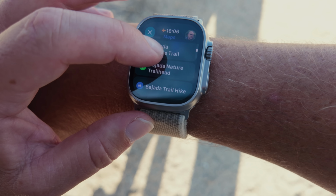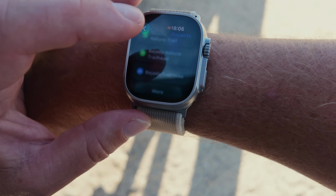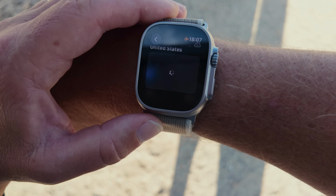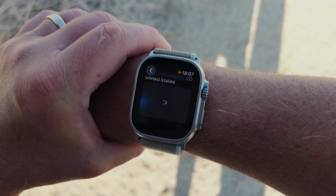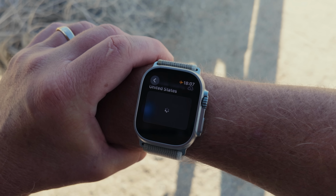Now, when I finished this hike, I noticed that the routes had synced to my watch, so I put it in airplane mode in order to do an offline test, and there they are. When I clicked on the detail for the page, I just got a stall out on this map page here, and the maps never loaded. They were supposed to be offline maps, and it just spun like this for about 7 minutes before I stopped it. But again, remember, this is a beta, and I'd imagine that this would be fixed when it finally goes live.